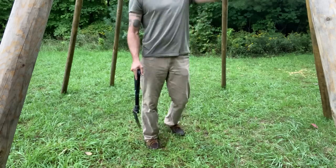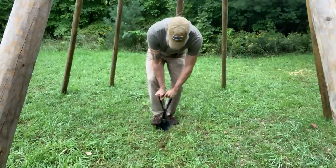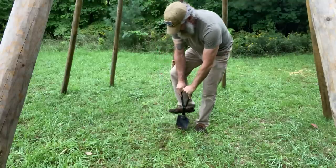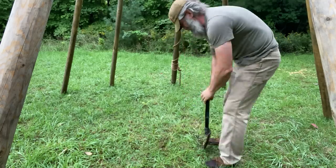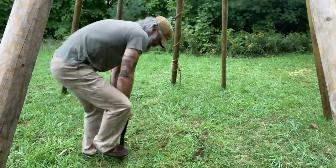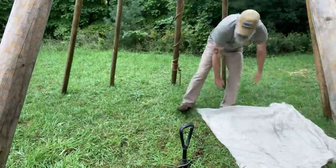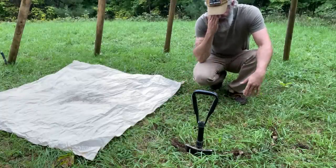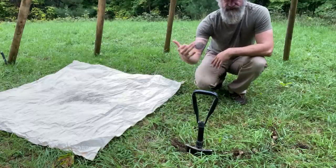All right, so I've got kind of dead center. I'm just going to outline where I want my fire pit to be and see what kind of rocks I'm dealing with. So I've got my basic outline done — about the size I want it to be, just kind of a draft. I'll change it based on the size of the rocks. I'll throw out a GP cloth so I can put all the dirt on that and haul it out of here.